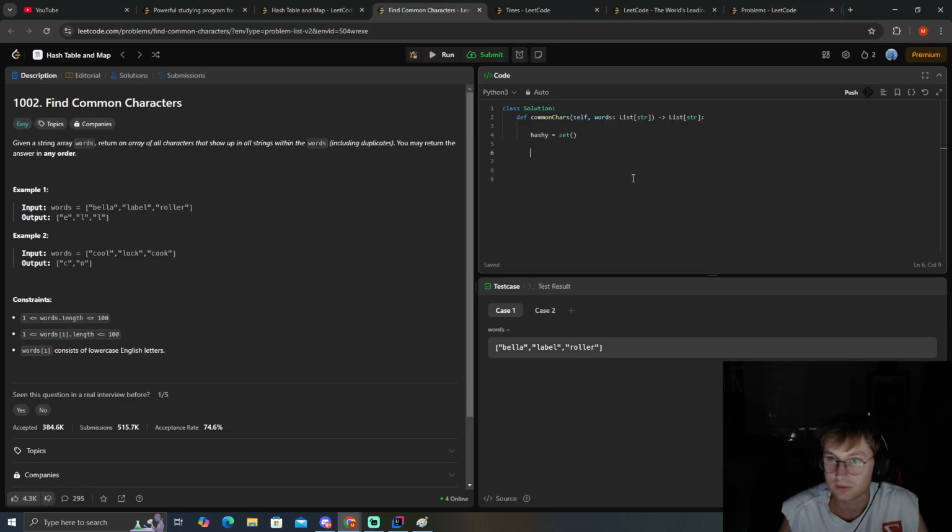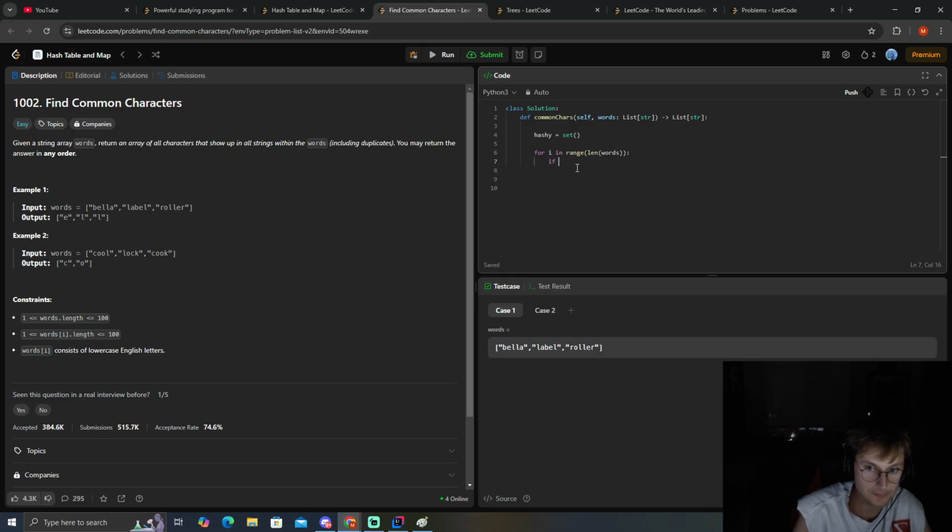Oh, wait, hang on. Let's do for i in range length words. If i in hashy, and let's create a res array here.